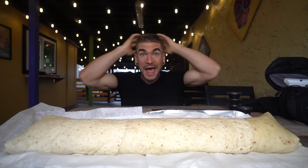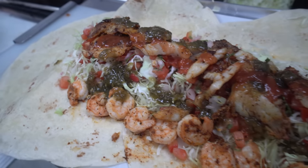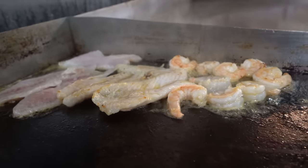Today we're doing a massive food challenge. This is called their bus burrito, or bus size burrito. It is a seafood burrito, which is super awesome. I've never had a seafood burrito, but since we're in Florida I'm excited to get some seafood. This is a blackened seafood burrito — there is fish in it, there is some shrimp, and they are blackened, seasoned with a kind of Cajun-ish vibe.